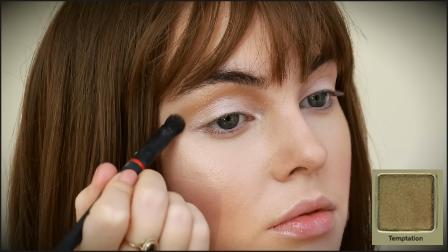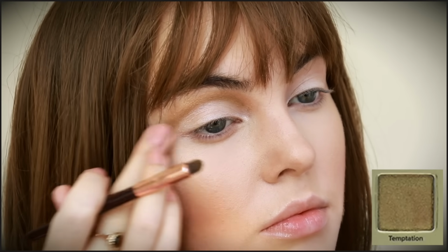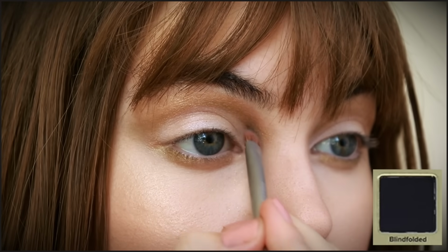And what I loved about this shot was the rustic feel. I'm going with a yellow gold and a dingy green through the crease. This is fun because a lot of the 60s looks I've done are more bright with pops of purple, but this one is more earthy. Bring the green shadow under the lash line as well.